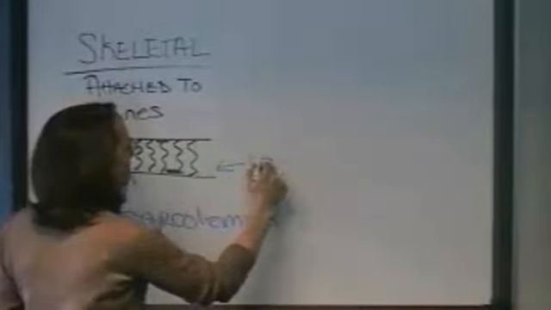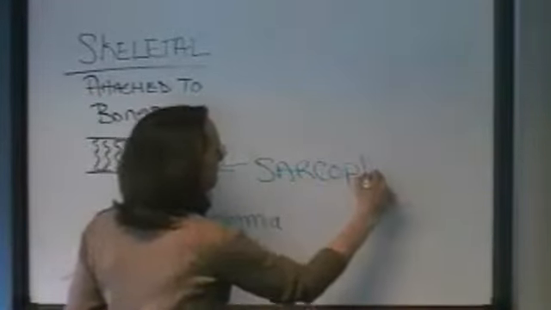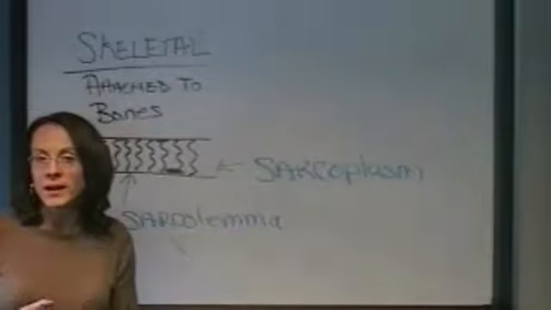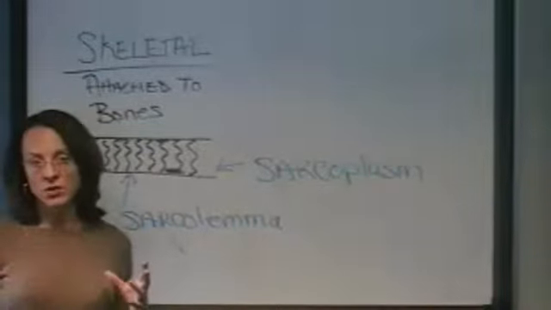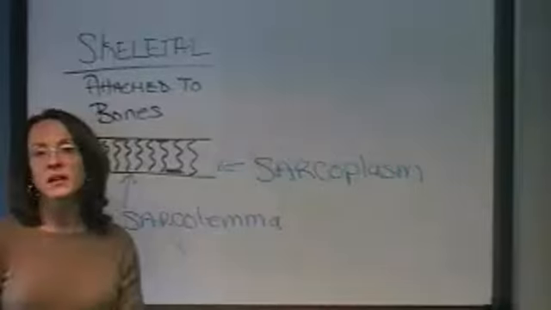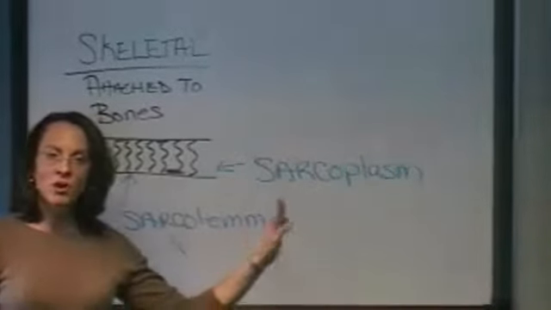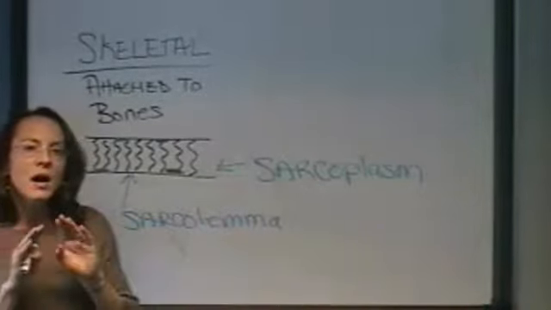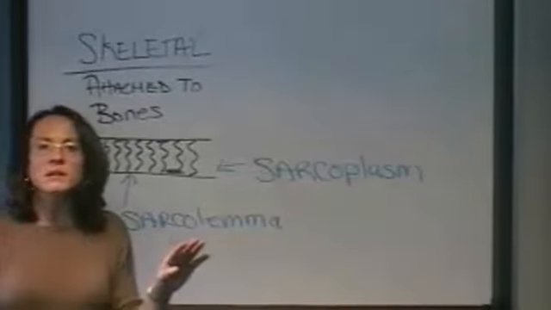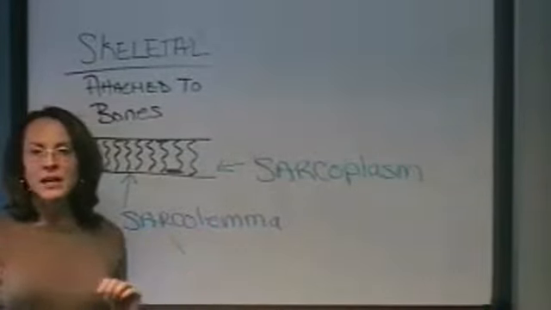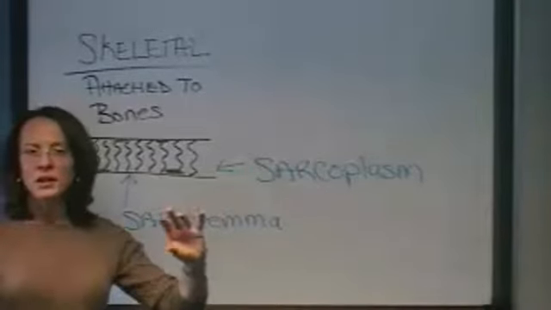Inside is going to be the sarcoplasm. Once again, it's a more specific name for the cytoplasm, or the gel-like substance that's inside the muscle cell. So sarcolemma is going to be the cell membrane. Sarcoplasm is going to be the cytoplasm inside of a muscle cell. And of course we have those alternating striations. Now, inside that sarcoplasm, we're going to have millions of overlapping fibers. They're called myofibrils. They're actin and myosin. They're very structured in very symmetrical patterns inside the muscle cell.